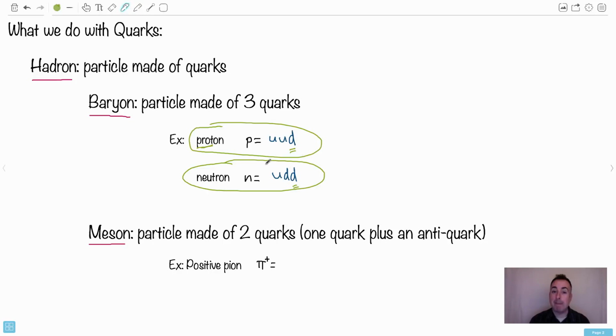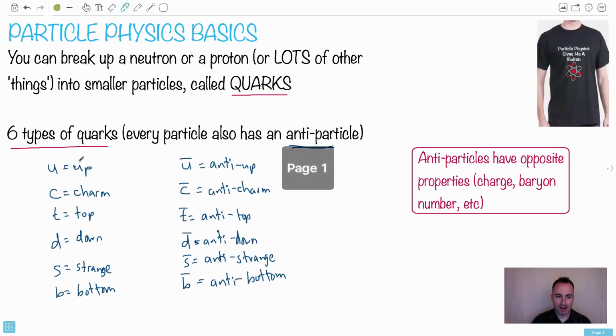Okay, so those are the 2 baryons you need to know about. And baryons, remember, 3 quarks. And you're also a hadron because you're made of quarks. There's another type of hadron, though. What if, instead of making 3 quarks together, you put 2 quarks together where one is a quark and one's an anti-quark, but not its own? Remember, if you put a quark and its anti-quark together, they disappear, they annihilate.